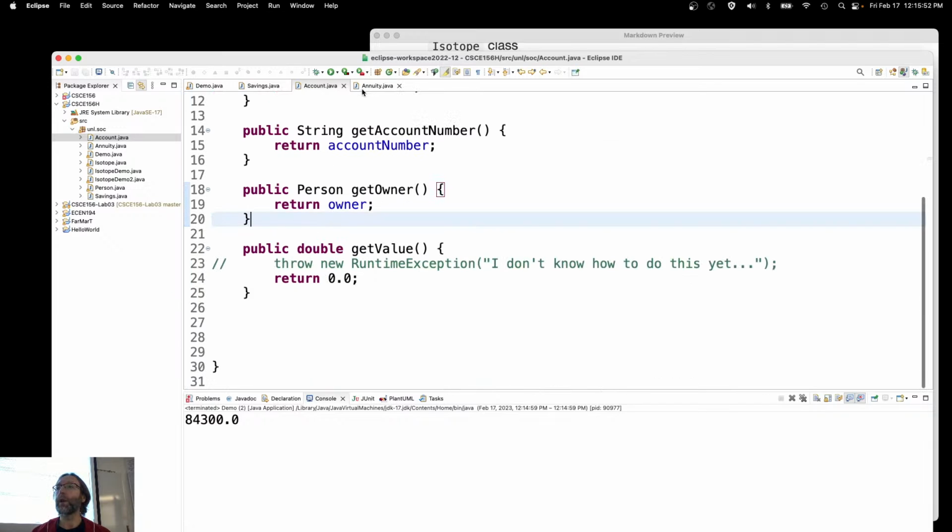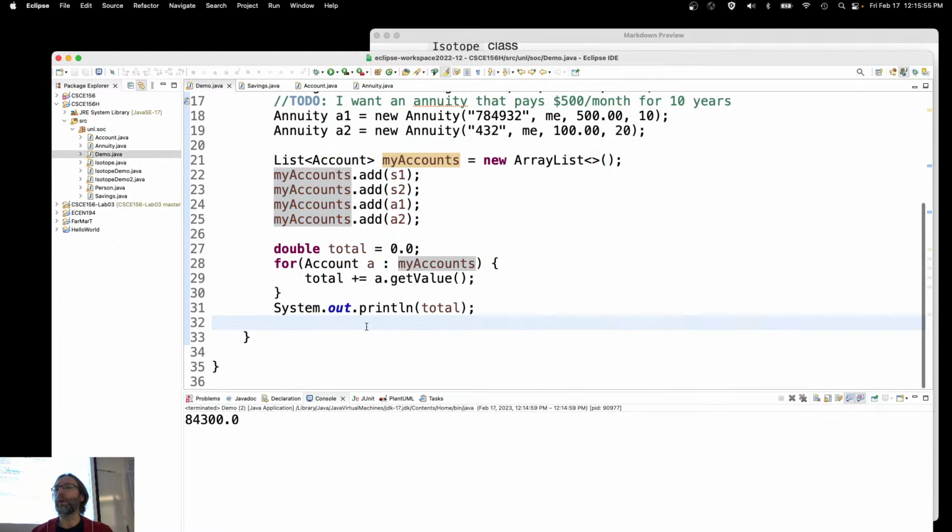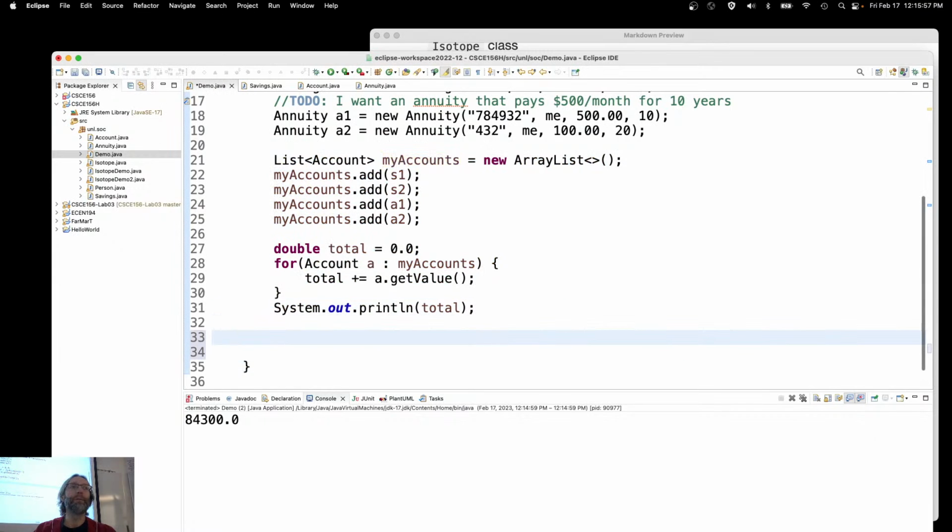Now this does raise an issue here that we may not resolve yet today, but we'll definitely resolve on Monday. Account A is equal to new account, XYZ, and me. I own the account. What's the value? I have no idea, right? What type of account is it even? Can you go to a bank and say, I want to open up an account? What are they going to ask you? Who are you and why are you here? But they're going to ask you, if they want your business, what type of an account, right?